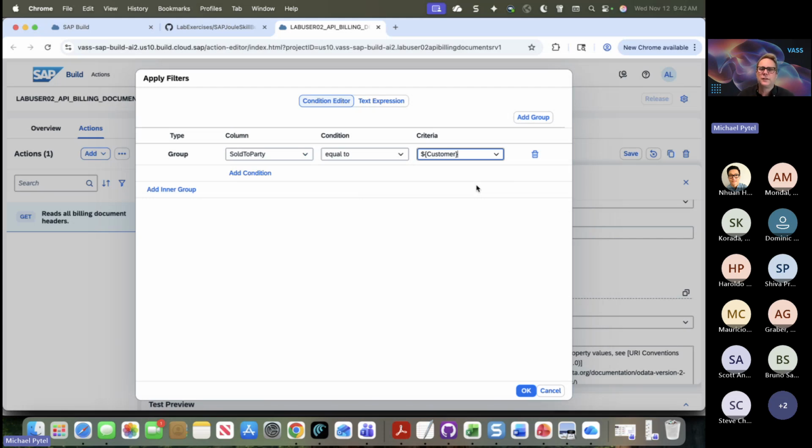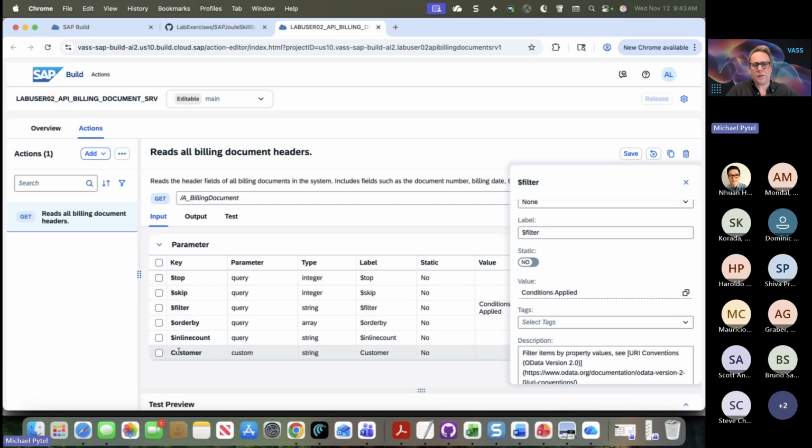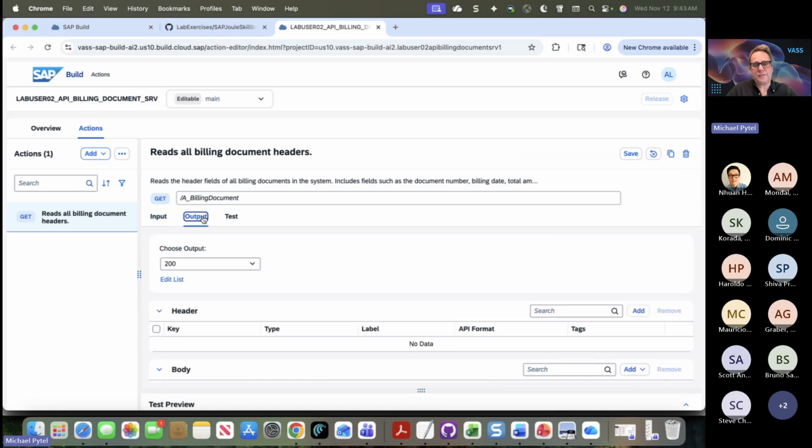And so we're using this as a way to, when someone says, show me invoices for customer 11721, that means sold to party in our case today, right? That could be bill to party, that could be whatever you want it to be. It's just in our lab today, we're using the word customer because customer is a little bit more natural in conversation when a person's interacting with an AI, interacting with Joule. So we're filtering sold to party on customer. And so when I pass this customer as an input variable, when calling this API, it's going to automatically put that in the filter on the V2 data source or V2 API.